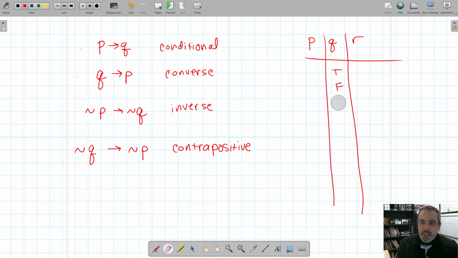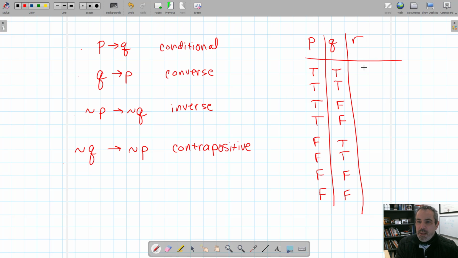But if I see 3 letters that I have to use in my truth table, I typically go ahead and say, well, there's going to be 8 possibilities. Here's the 8 possibilities for P. Half of them are true, half of them are false. When I do Q, I usually end up doing kind of the same thing: true, true, false, false, true, true, false, false. And this will make sense in a second. And then when I do R, I just end up doing alternating: true, false, true, false, true, false.